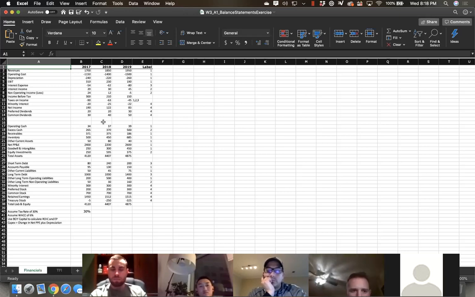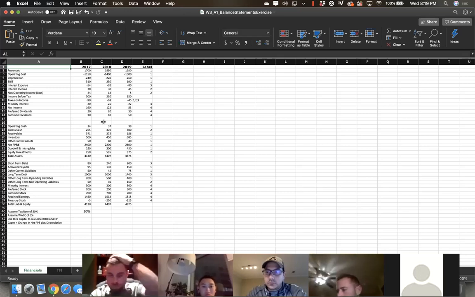And that's the other part, which is these statements are not GAAP, all right? So don't get too confused because they don't follow accounting rules, because they're not set up to follow accounting rules. They're set up to talk about whether a company's generating cash flow or losing cash flow on an operating and a non-operating basis. And what did they do with it, right? So again, the book covers this. Videos cover this. This is the first part of the assignment.